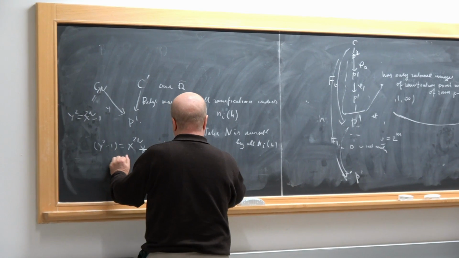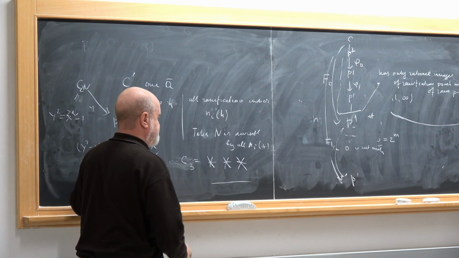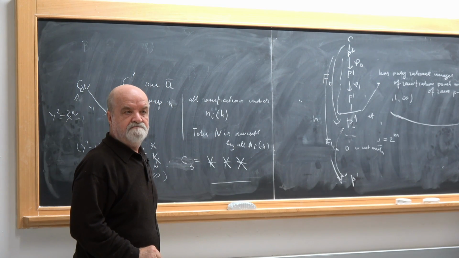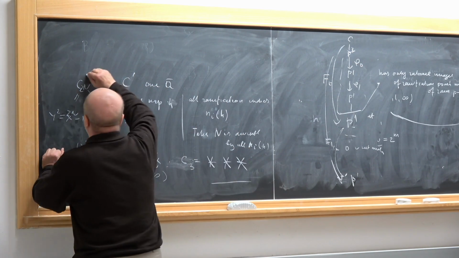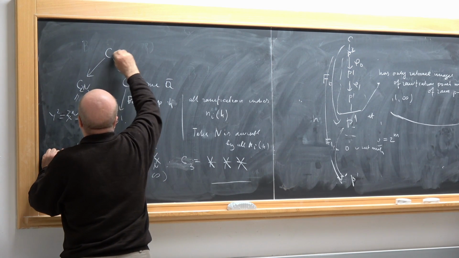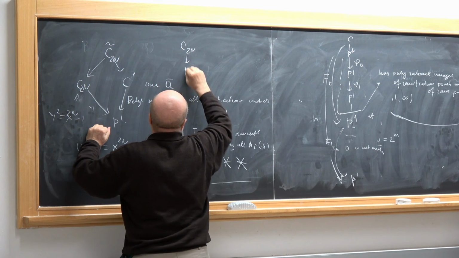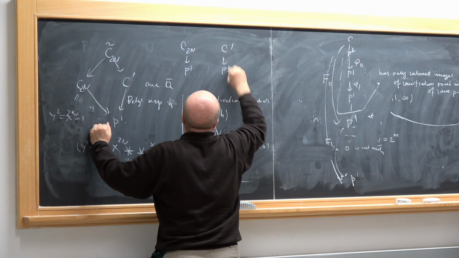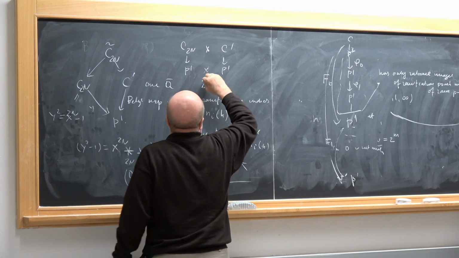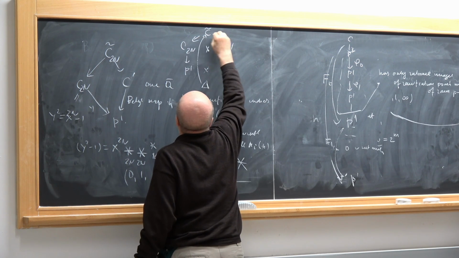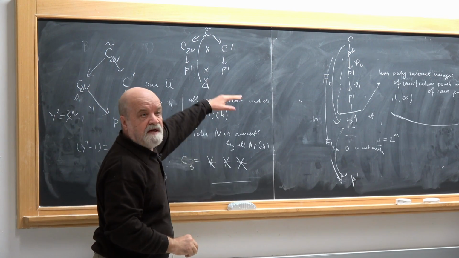Okay, an example is, for example, the curve C3. It's odd, so it has 3 ramification points. This is the famous elliptic curve, which maps with degree 3 onto P1. Okay, so now I want to take, you see there is a standard procedure of taking the so-called product over P1. Basically we have 2 maps, C2n onto P1, C prime onto P1, yes? And there is a diagonal. So we take the product, and then the preimage of the diagonal. Since it is diagonal here, the preimage will be again a curve.